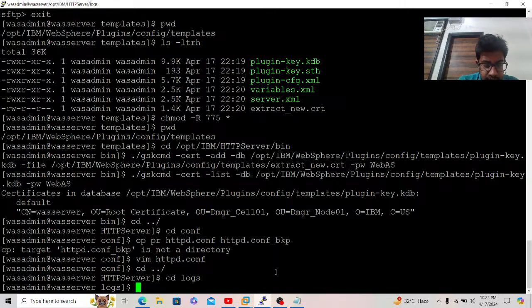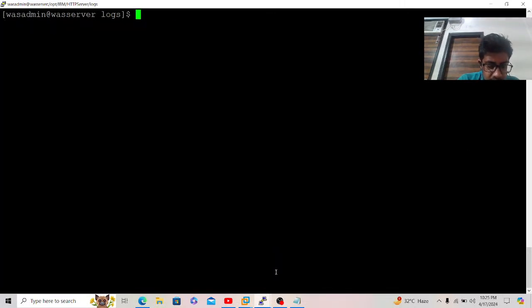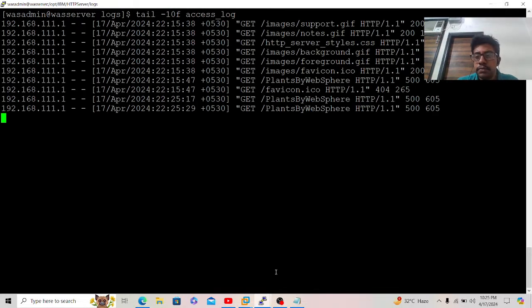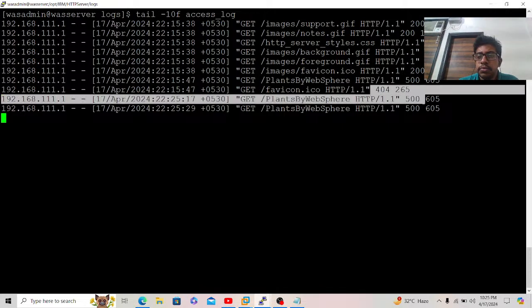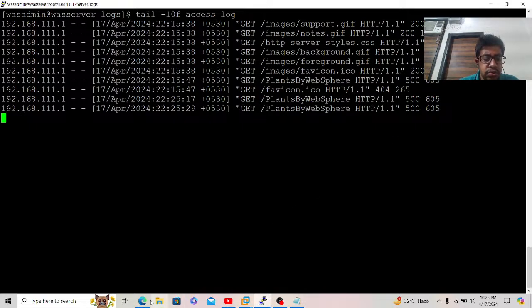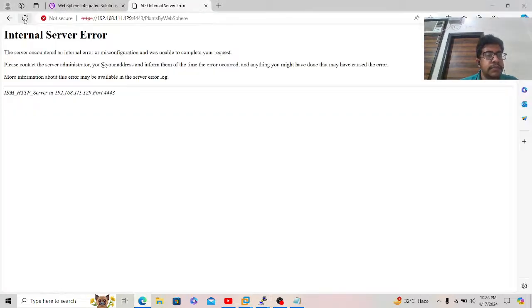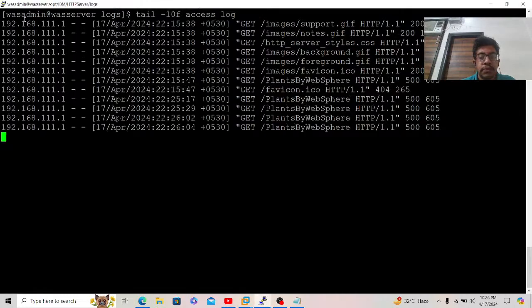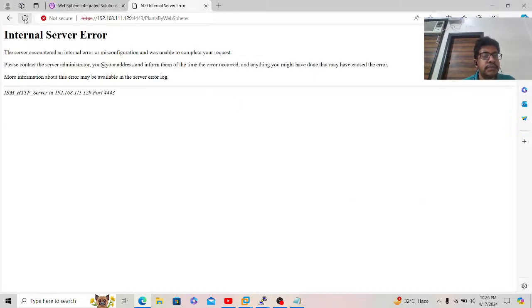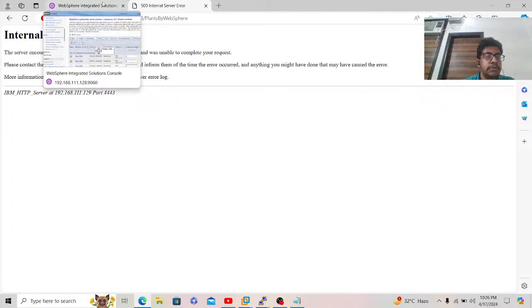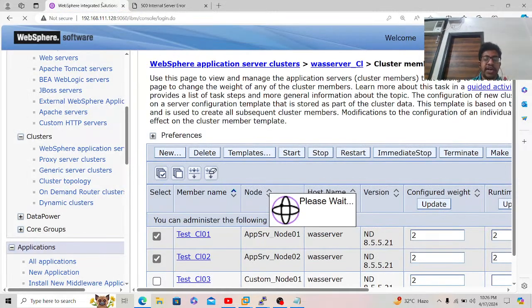cd logs. tail -10f. 500 server down. This is a real-time task.